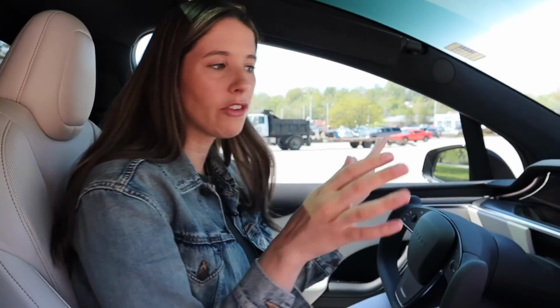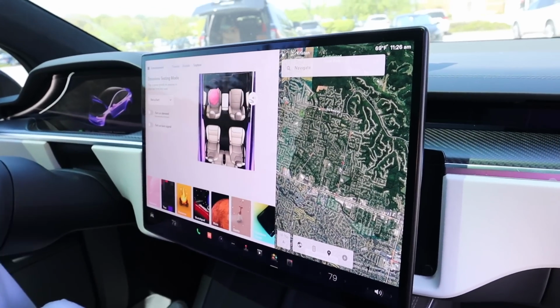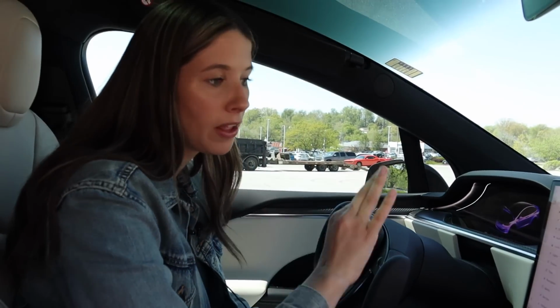Okay, so like I said, this interior and this technology is insane. And there's so many videos on the internet that are gonna teach you everything you need to know about their built-in whoopee cushion, and the Santa thing and the Rainbow Road. And I'm just gonna kind of skip over that for now because those videos are out there. And instead, let's talk about some of the family-friendly features.